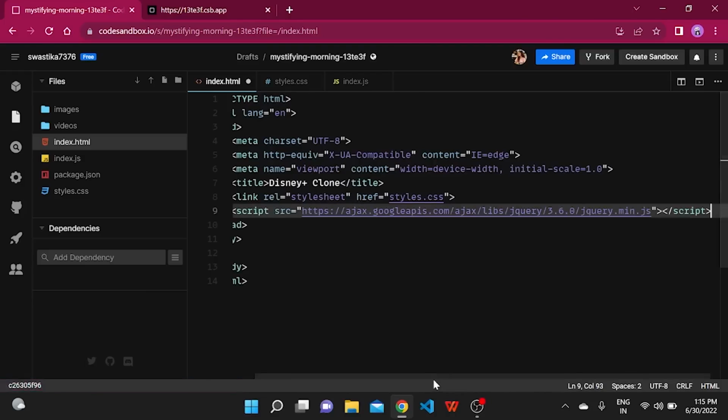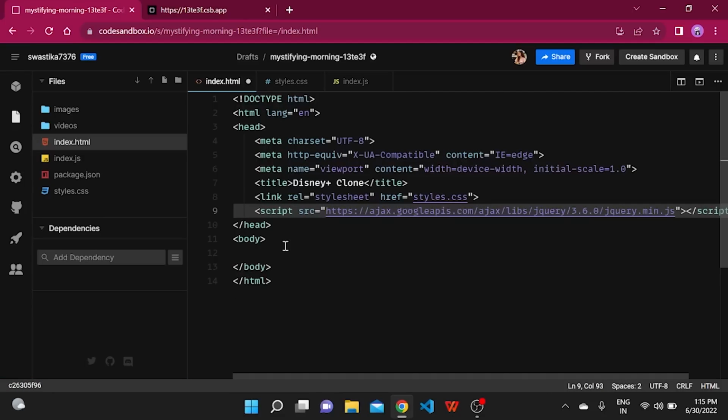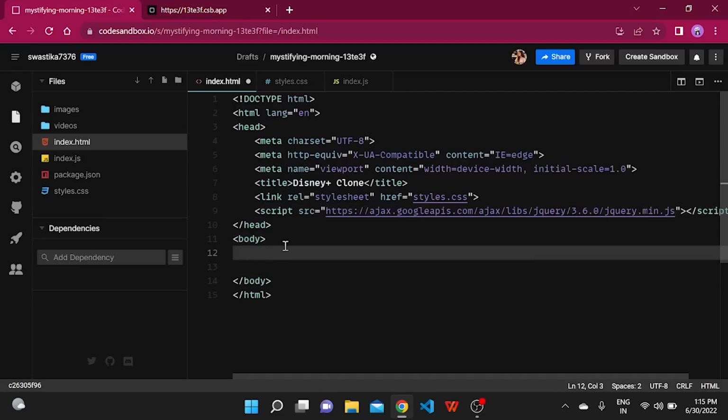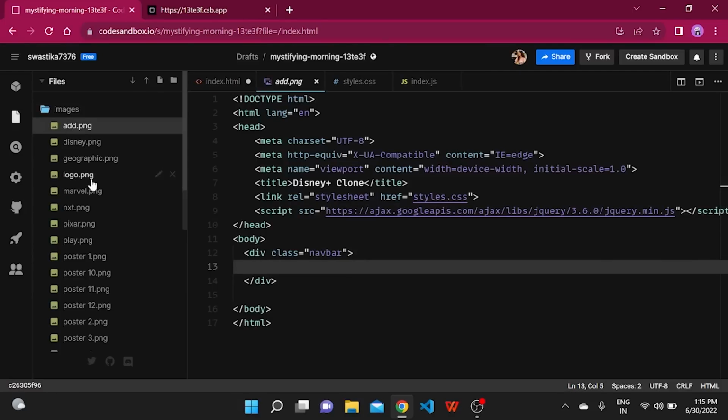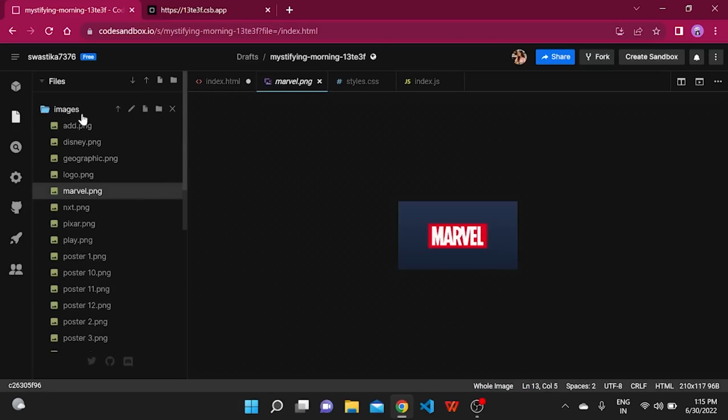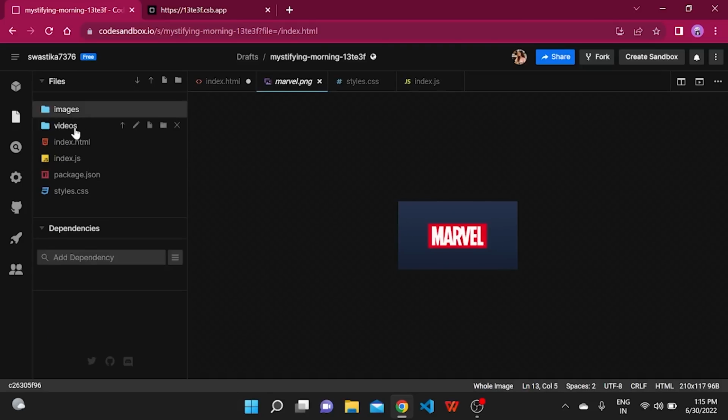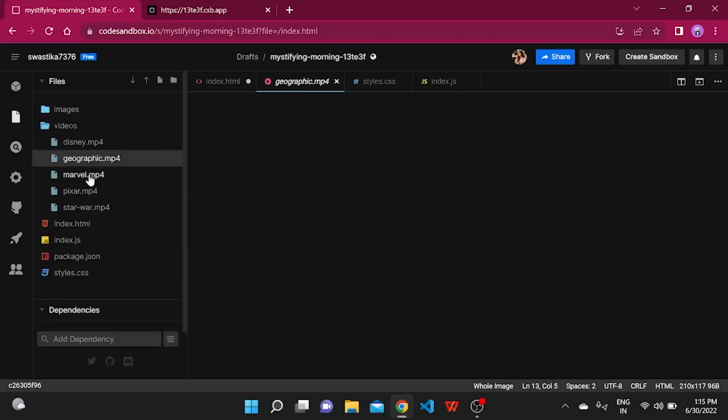All right, so first up, we're going to be making our navigation bar, and for that we'll make a class called navbar. Inside this, we'll link our images. Right now, I have all the images and the videos that we need preloaded here. You can download them from the internet, or you can use them as per your own convenience.